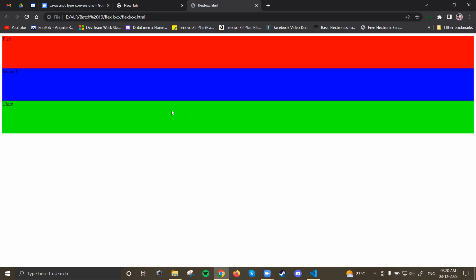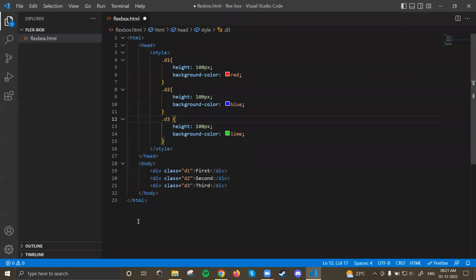So here, instead of using inline block, we can use the Flexbox properties to make these flexible boxes which look like inline block. That means they will be placed side by side. So in order to place these divs side by side, either we can use inline block or we can use Flexbox, which is better than inline. Okay, so let me do one thing. How to use the Flexbox properties?